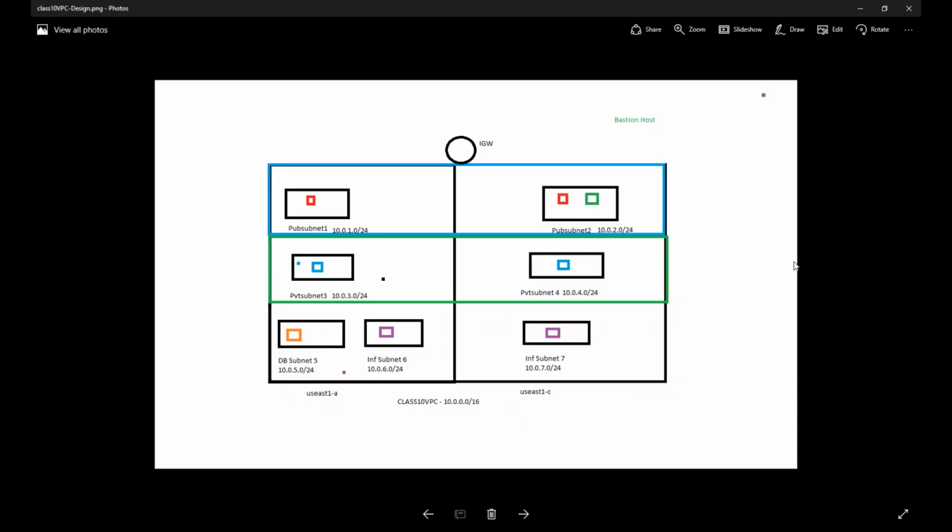So this is what we made, and we deployed all these servers: external facing web servers, one Bastion host, one application server, one SQL server, and then these infrastructure servers. Any questions so far on what we have done on the VPC? Were you guys able to make a VPC something similar to this?